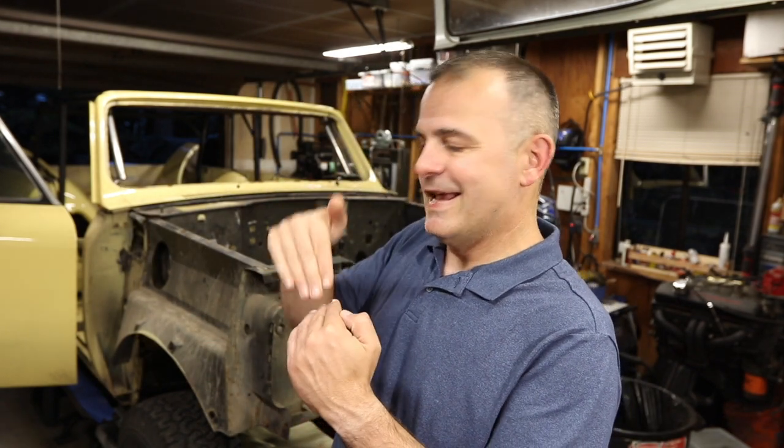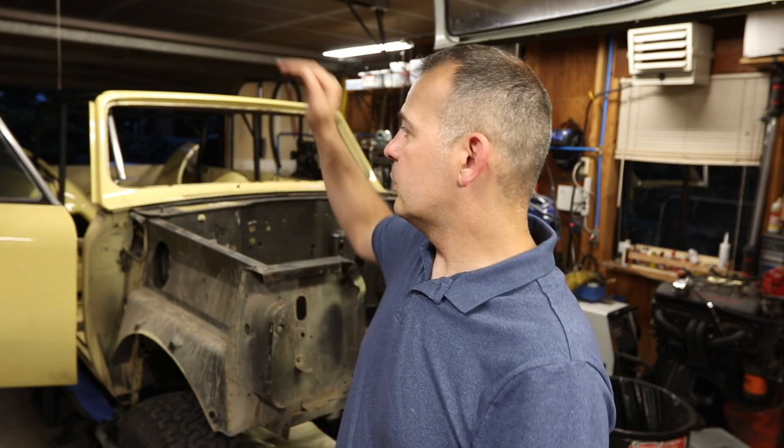So that was one. Two, I put in the Thunder thighs, and the way the angle of the original cage was going was basically not even landing on the Thunder thighs, so it wasn't in the right spot. Three, where it was in the back was in a place where there was no crossbar. Now, to be a proper sort of high-speed rollover protection, it needs to be tied to the frame. But that's not the intent of this cage.